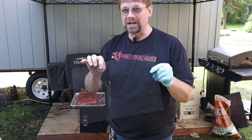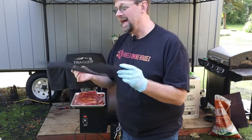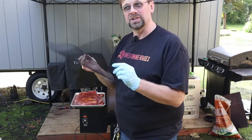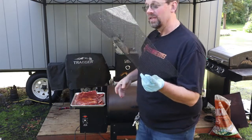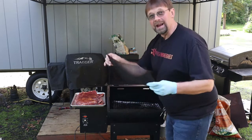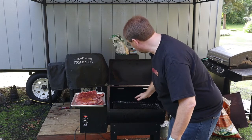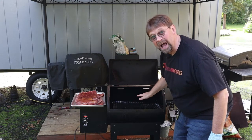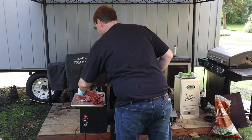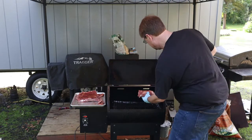These things are awesome, and I'll tell you what, if I wasn't in a hurry to use this one, I have a couple more that I could have just grabbed, but I just wanted to clean this one and use it and get it back out here. So this is going to go right on here. And I cut this one from the original size, so this one's a little smaller than the grill itself, but the original size would have fit in there a lot better. So now I'm gonna go ahead and load that thing up. And I'm gonna put the thin side to the back.